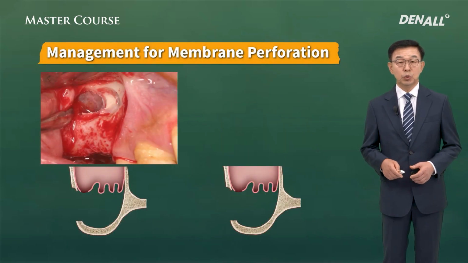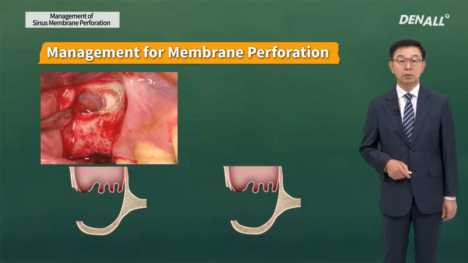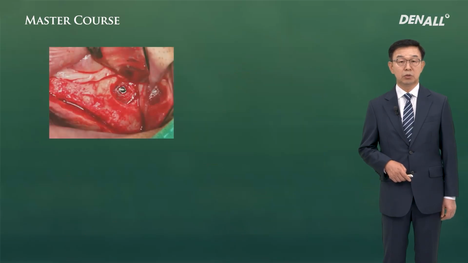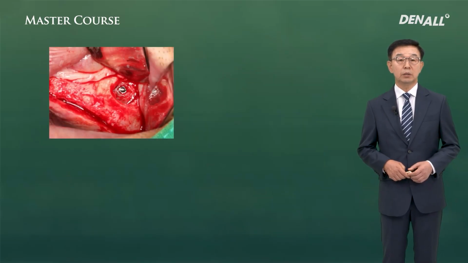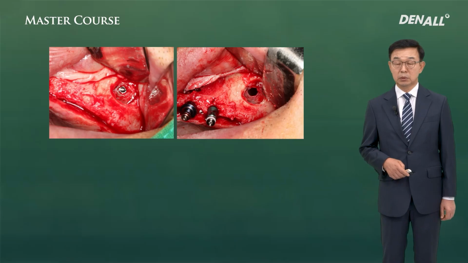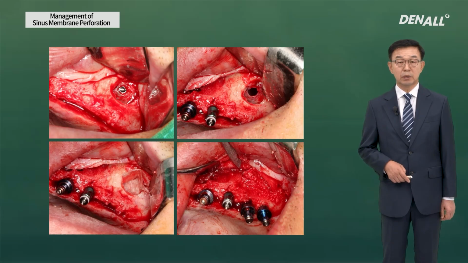If you cannot see the sinus membrane properly around the perforated area, then you need to grind additionally using the burr to check the problematic area properly, lift the sinus membrane, and do bone graft. Position the resorbable membrane and do bone graft. You can repair it fairly safely. In this way, the central side, there's a tear. Around that, you lift the sinus membrane, position the resorbable membrane, do bone graft, implant has been placed.